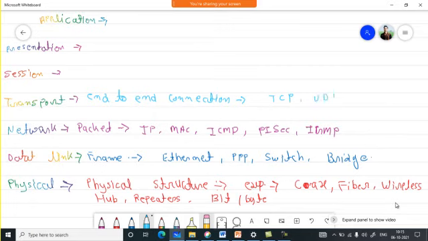Okay, so we will also talk about what the use of TCP is, where we can use UDP, and which TCP protocols and UDP protocols we have. After checking the end-to-end connection, this is going to forward all the information it is getting from here to the session layer, right?